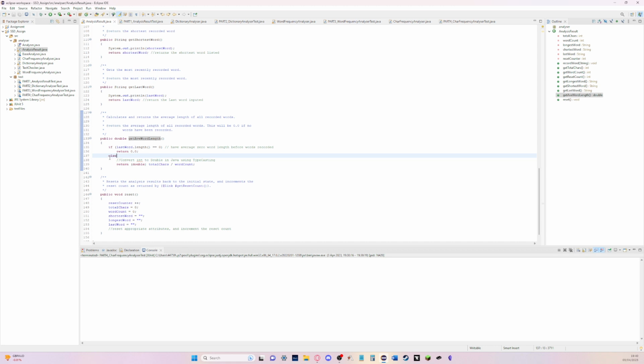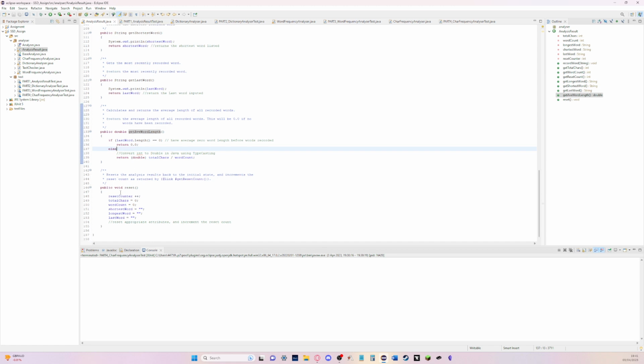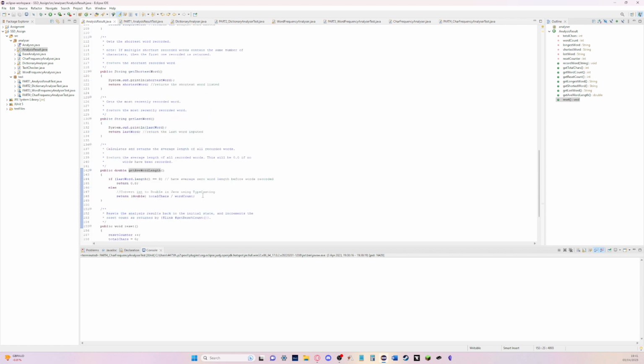And if it does possess a word, then it's going to divide total characters over word count, which would give the average word length. Then the reset: first it adds onto the reset, making it so that the total for the reset count goes up, and then it just resets every variable back to 0.